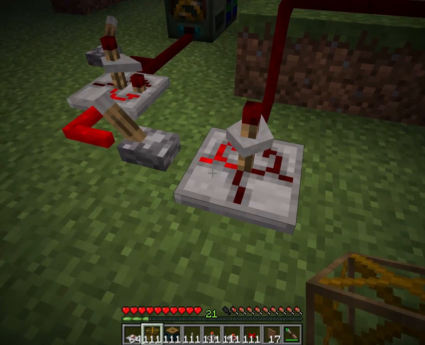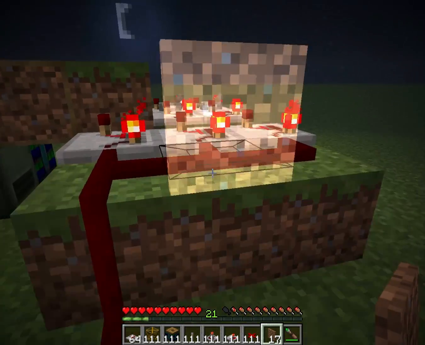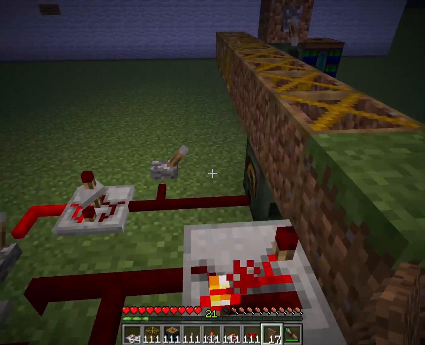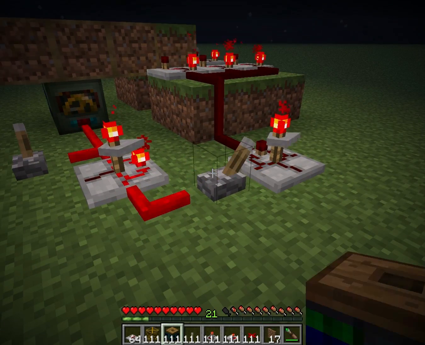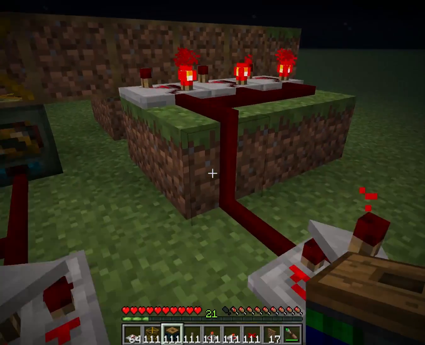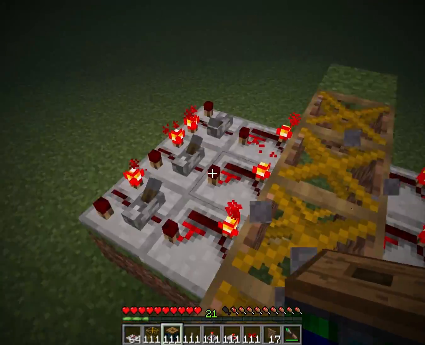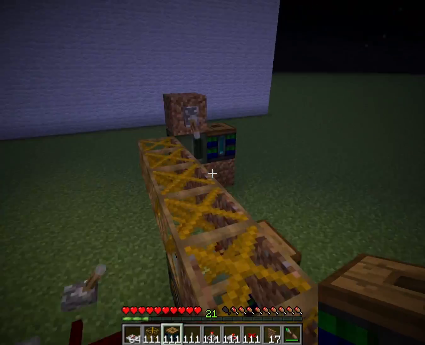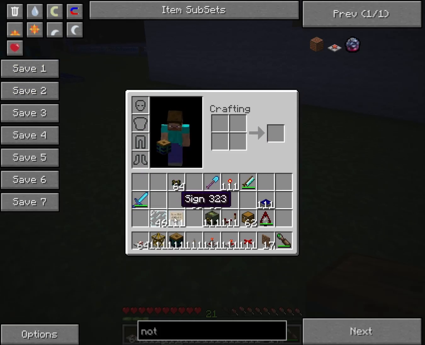So, right here I have this set for 8 ticks, which means the block should move 2 and flip this one on. So we'll give that a test. And that flipped this very last one, so that seems to have worked. So I think that's the time we're going to go with for our setup over here.